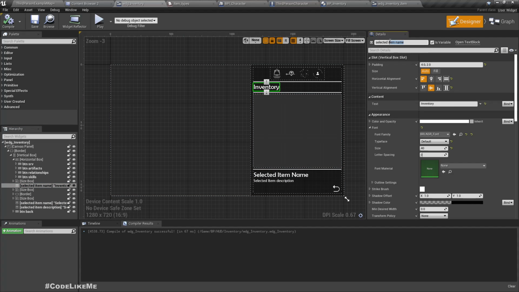Let's call it selected category, and as the text let's set it as selected category.